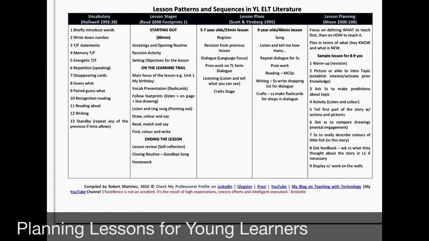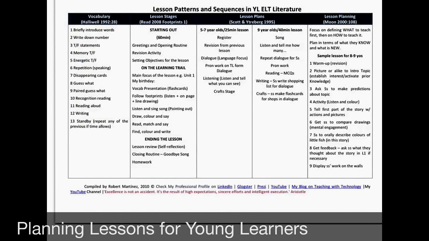Now, here on the course, we're using Footprints by Carol Reed, very famous as well. We're using Footprints 1. And basically, she identifies and suggests the following lesson stages for the lessons throughout the book. I went and looked at every single unit and they do repeat, basically. So there is a pattern.